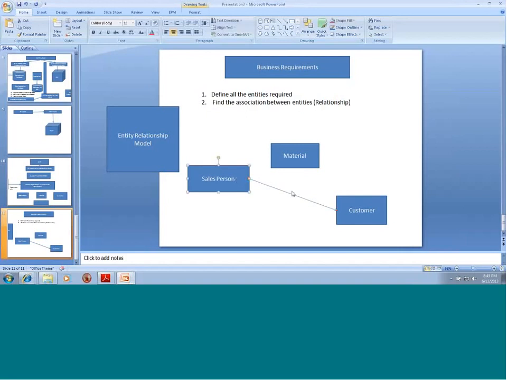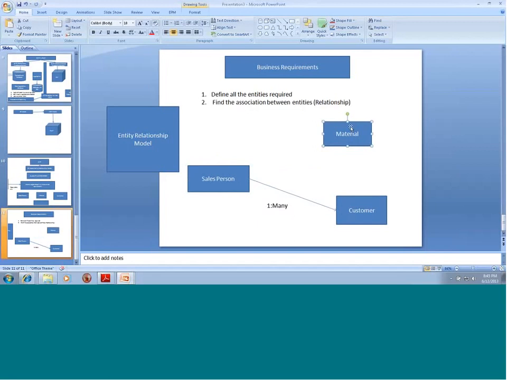So the relationship between a salesperson and a customer is referred to as one to many. One salesperson can be associated with many customers. But a customer on a given day is normally interacting with only one salesperson. So the relationship from a customer to a salesperson standpoint is one to one. One customer will deal with one salesperson.